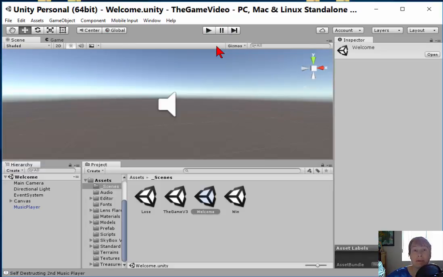Now if I wanted to test the win scene, because we haven't added our lose scene yet, I'd go into the player script, change my number of pickup items to 1, and pick up 1 item and make sure the music played in the win scene as well. That's it. Make sure you save your project, and see you in the next video.